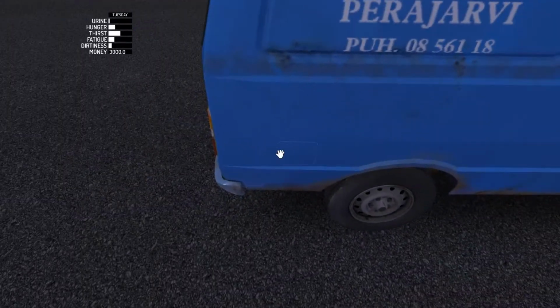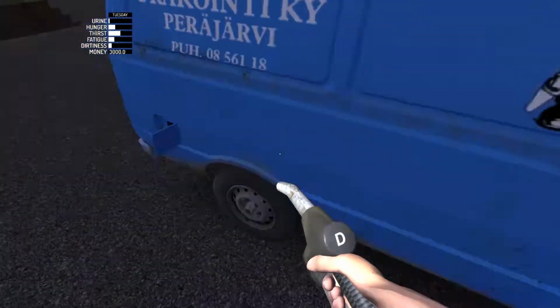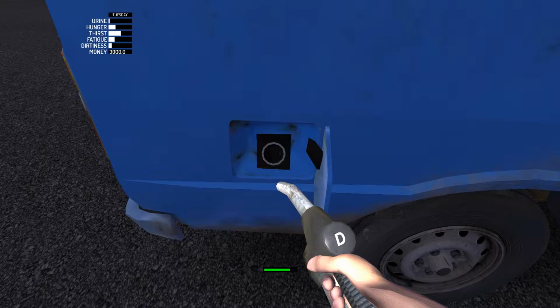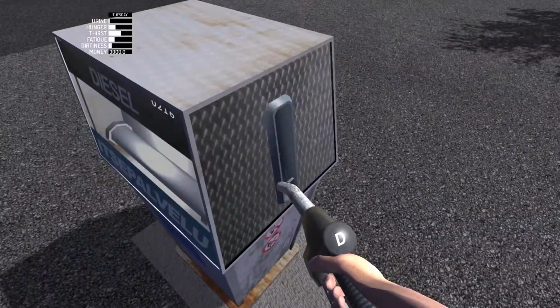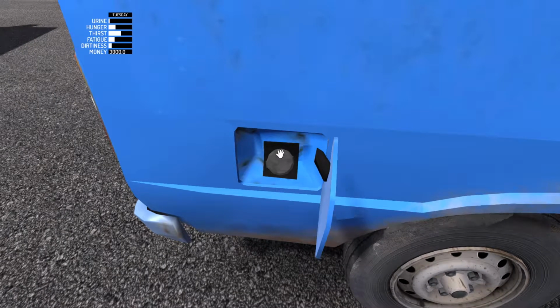Right, let's get this open. Let's get this thing, cap, as it were. Okay, let's get this nozzle in, and we'll fill up the truck with diesel. It takes a little bit long to fill up, but trust me, it takes a little bit longer for the truck to fill up. That takes about 5 to 10 minutes, I'm not even joking. From like a quarter full to full, it takes about 5 to 10 minutes. This takes not even a minute from quarter, 30 seconds from half. Okay, let's get the cap back on, and then we'll go in and talk to the hard guy.